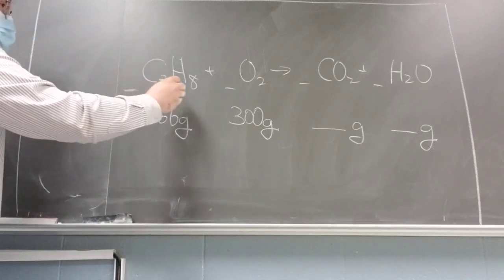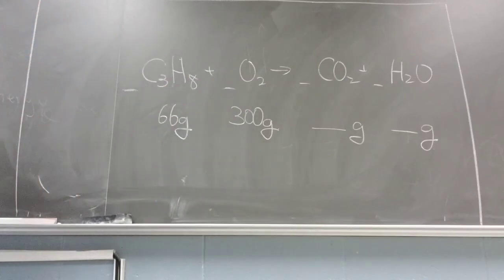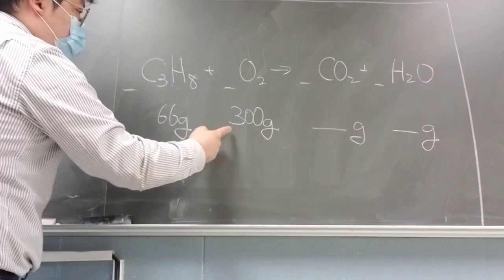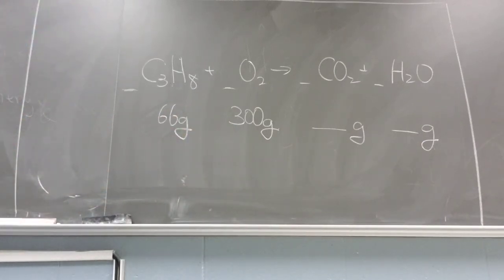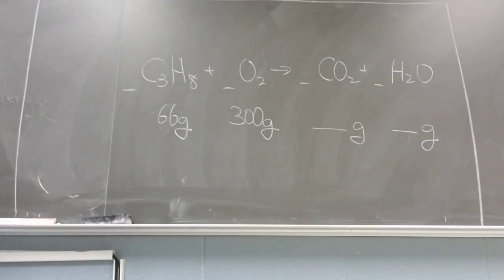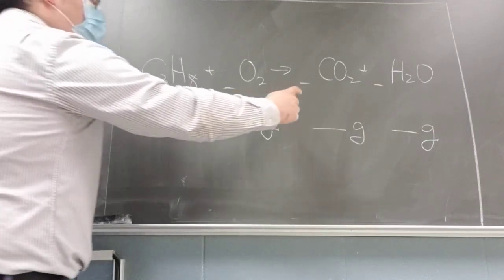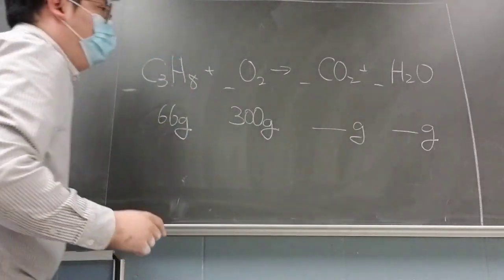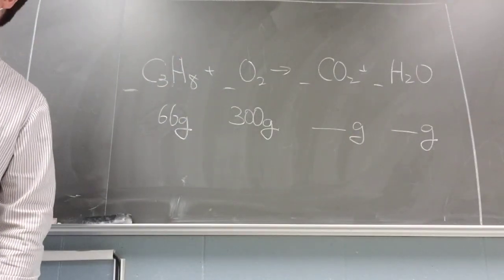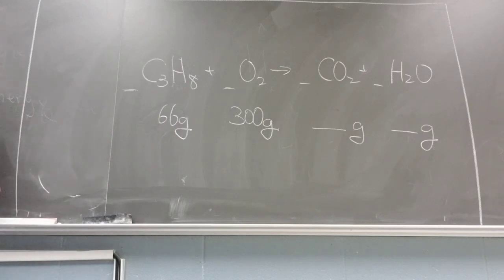The first thing you need to do is balance the equation and find the molar ratio between these two reactants and see which one is going to be your limiting reagent. Once you choose your limiting reagent, stick to that moles number to get the moles of the two products. Then once you get the moles of the products, multiply them by the formula weight, the molecular weight. Okay, maybe 4 minutes.